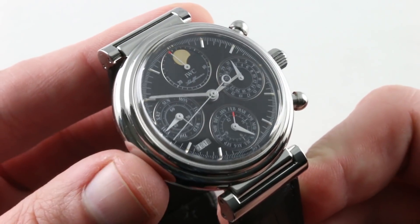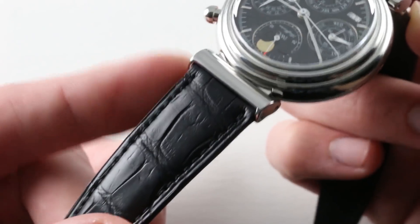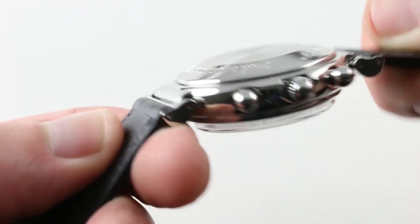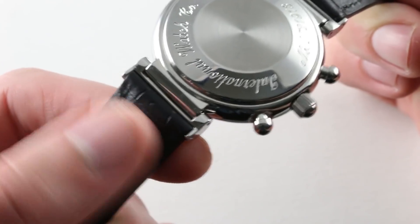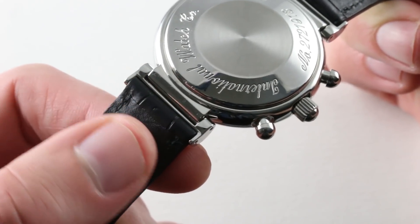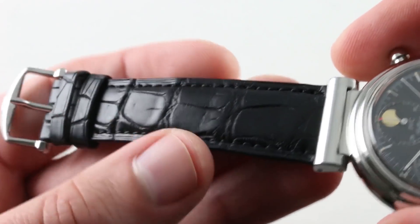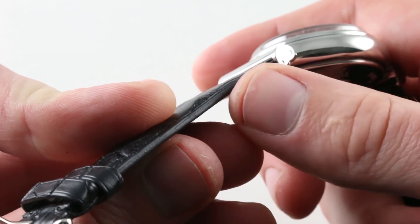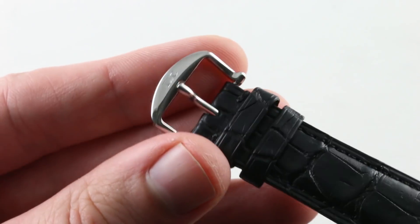The lugs are incredibly distinctive, and if you're up on your Schaffhausen, you'll note that this watch formed the basis for the 2017 relaunch of the Da Vinci collection — this design recapitulated and relaunched into the modern era, still with the hinge lugs. This one is going to be mana from heaven for fans of Schaffhausen's all-time great references. Though the lugs are unconventional, the strap is not — it's held in by bars and is a standard 19 millimeters, so any 19 millimeter aftermarket or OEM replacement strap will fit into the hinge lugs.